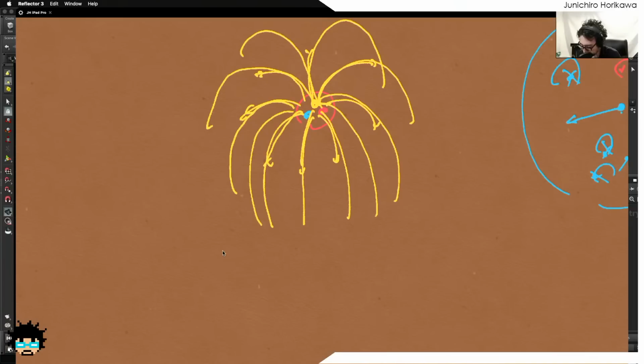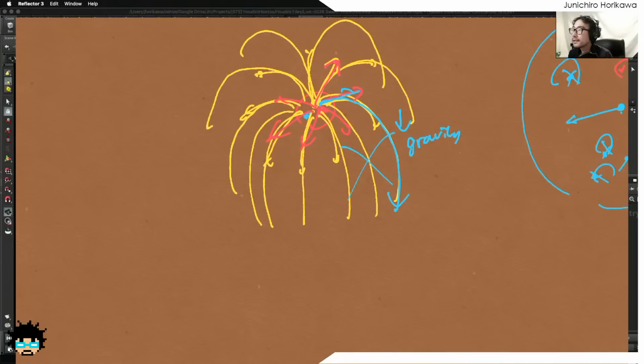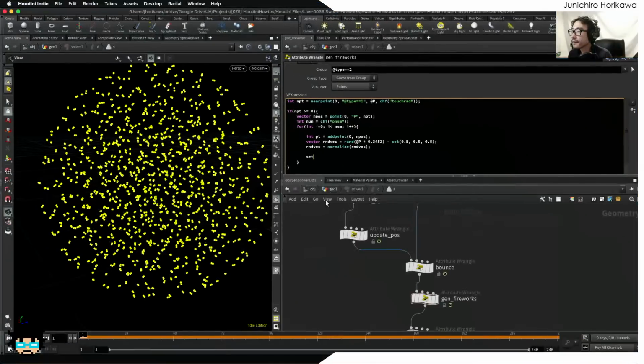To do that, first I need a directional vector going in a random direction. Then at each frame I can add gravity acceleration, a really small value, to the velocity to give this curved direction. And at some point I want to delete these fireworks with some life value. So that's the things that I'm going to do here.